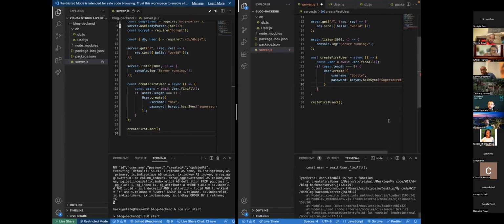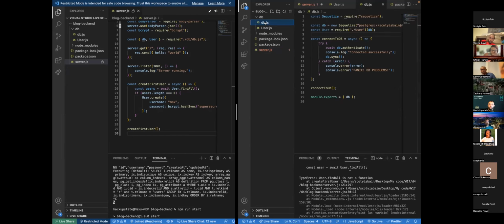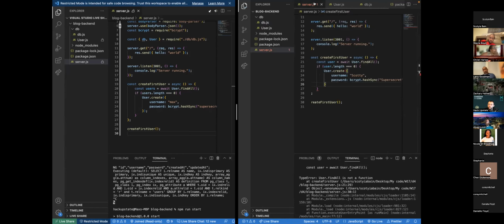Okay, so now you need to go to your db.js and make sure that in your module.exports, you're exporting the user so that we can import it elsewhere. So in line 19, where it says db, in addition to exporting the db, comma, you also want to export the user, with a capital U. Okay, and save. And then scroll down in your terminal. And make sure you save your server as well.